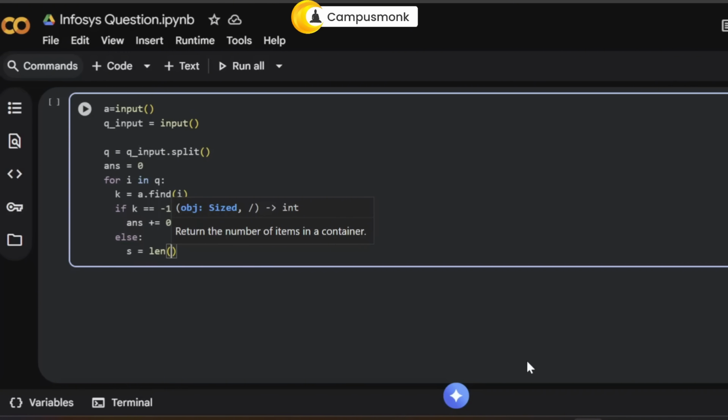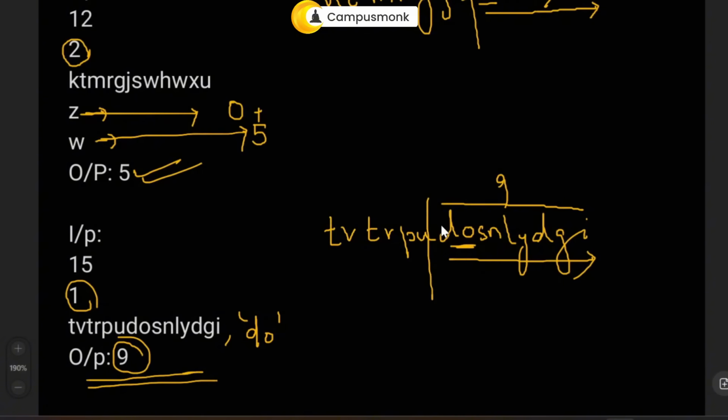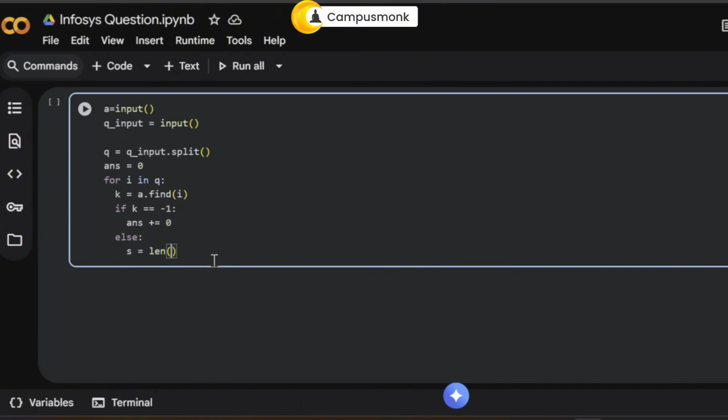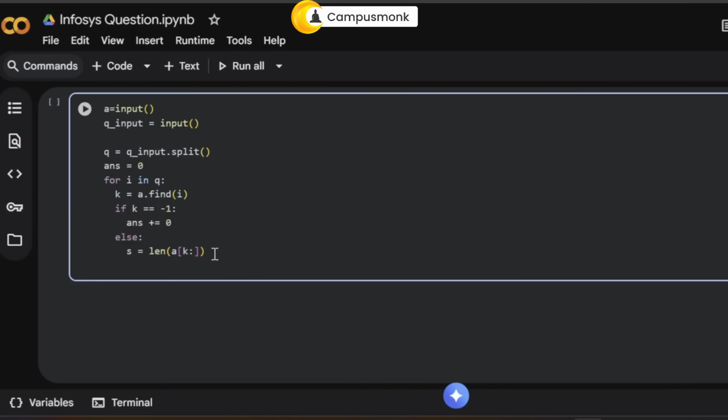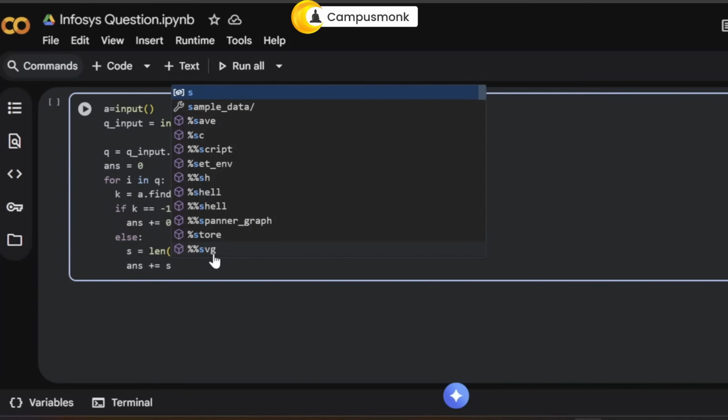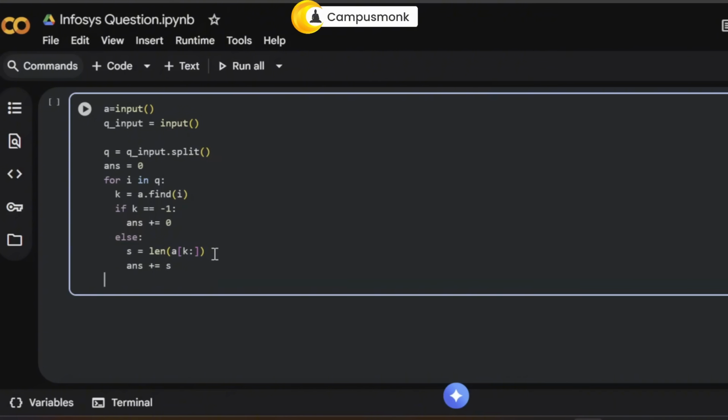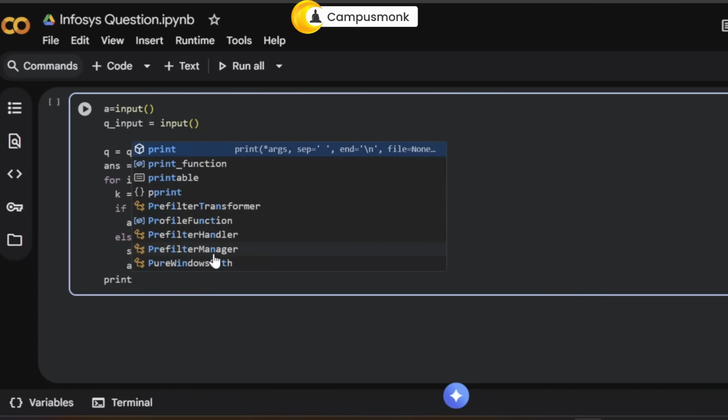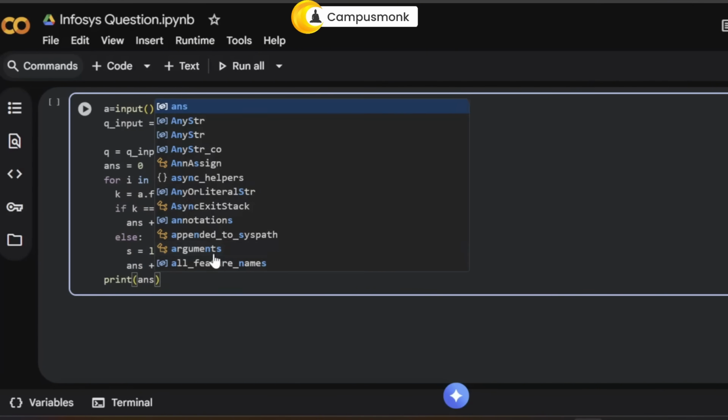So it's basically the length of this whole thing once you have found that query, right? So it will be the length of a starting with k, wherever you found it, all the way till the end, right? If I just put a colon and don't write anything, that means it's all the way till the end. Now my answer will be answer plus s. Okay, so I'm just going to add that and finally print your answer.